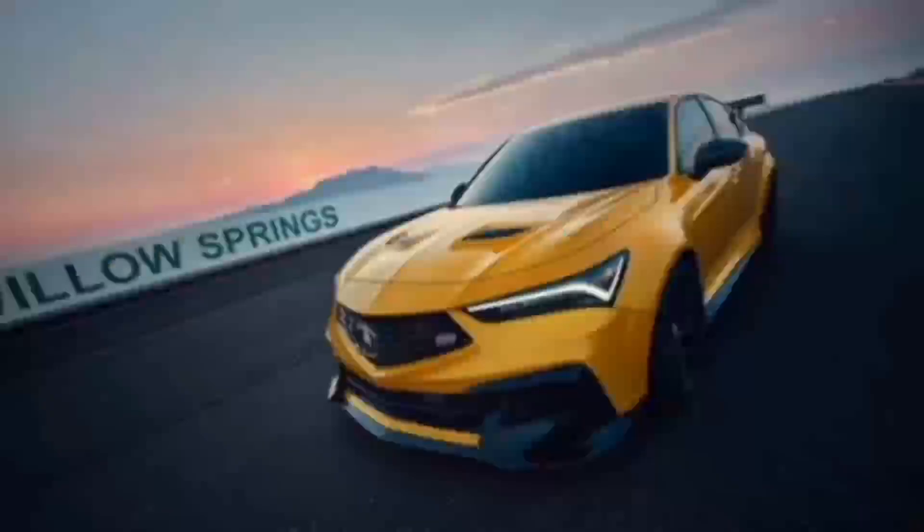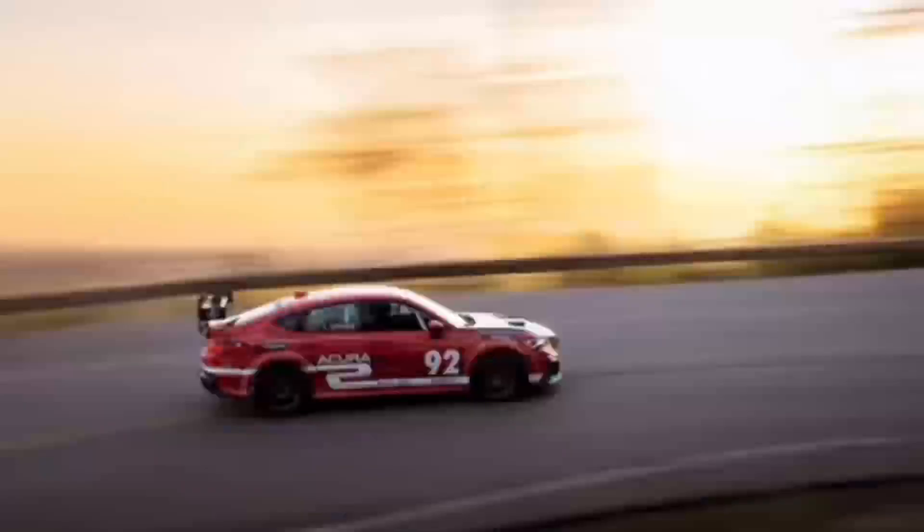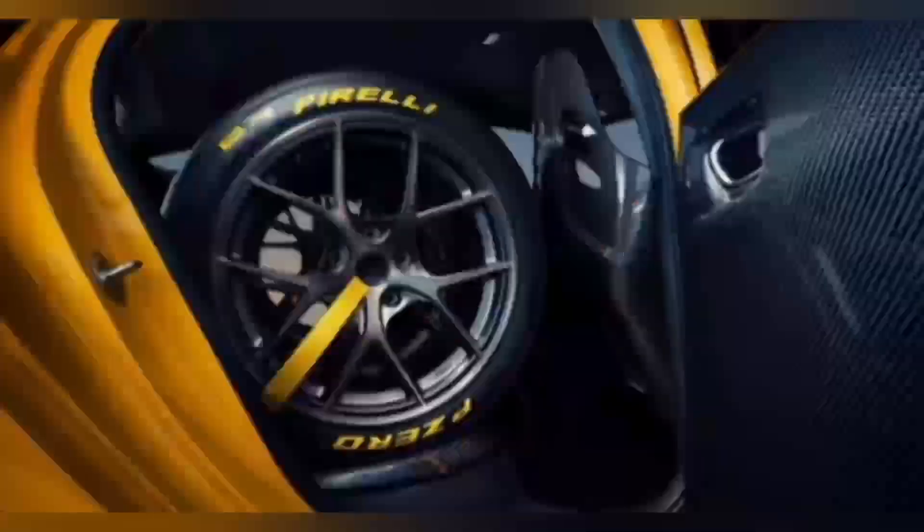In their place is a carbon fiber shelf that allows four fully mounted 19x9.5-inch wheels and Pirelli P Zero Trofeo R Ultra High Performance tires in 265/30R19 to be held behind the front seats with a strap in Indie Yellow Pearl. This includes a rear bulkhead cross-chassis brace painted in the same Indie Yellow Pearl of the body. The front door panels remain the stock set found in the Integra Type S road car, but the rear door panels are replaced by a pair of carbon fiber.